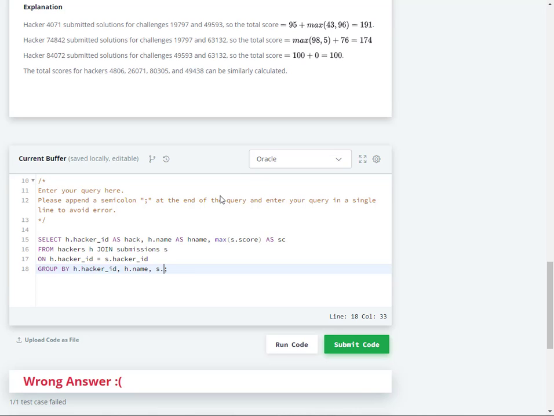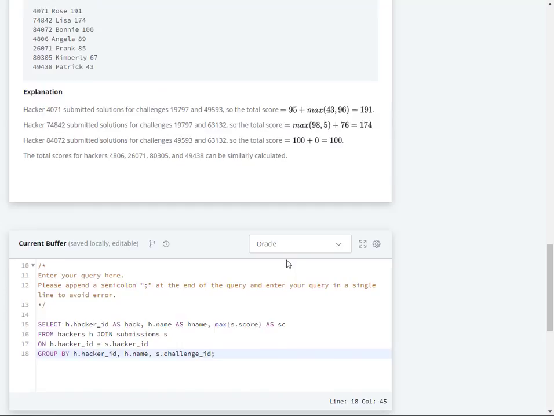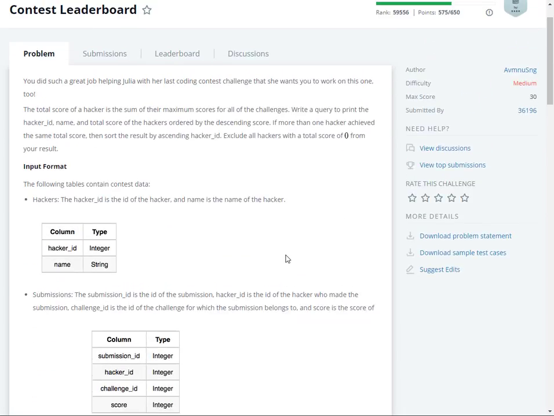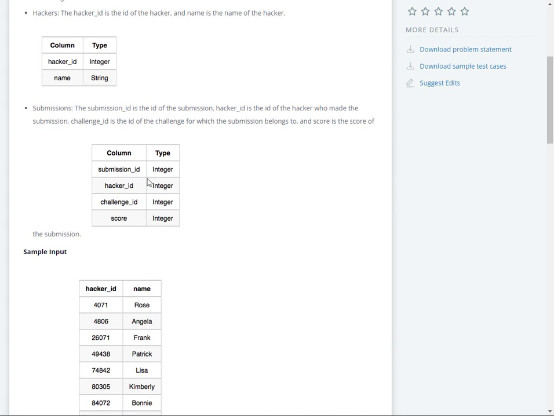So S dot challenge ID should get us what we need. This table has hacker ID and name, so that collapses them down into one grouping. And then for each of those, the hacker ID and name could have tried the challenge multiple times.